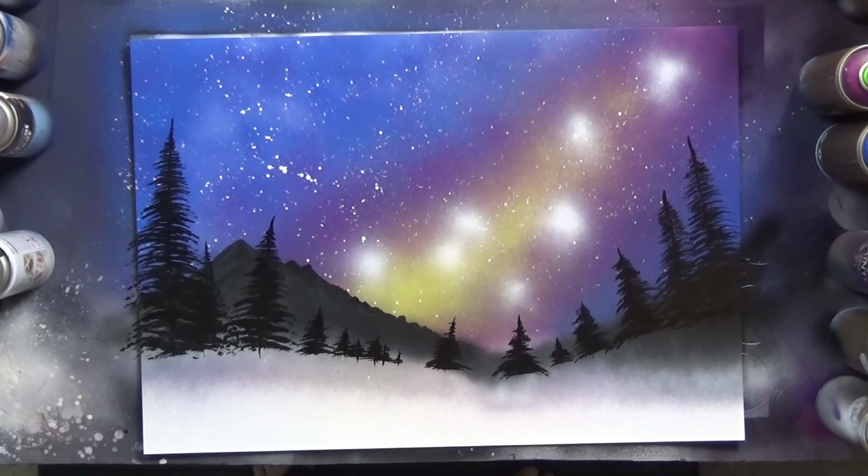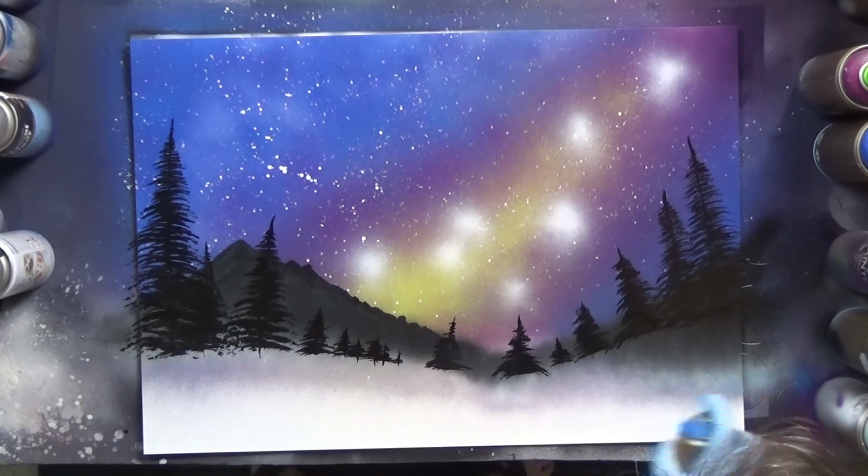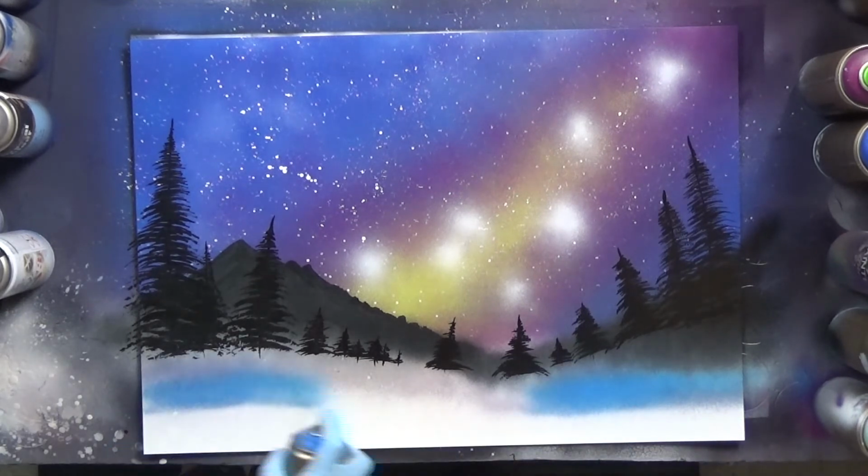Alright, so now we're going to add in some mountains underneath these trees, just some rockery type effects. So I'm going to undercoat it with an aqua coloured blue, one of the ones I showed you at the start, the malachite light. Then I'm going to put some shock blue on top and cover it with black, and we're going to use some scrunched up magazine paper to roll over the top of it and get some nice mountain effects.